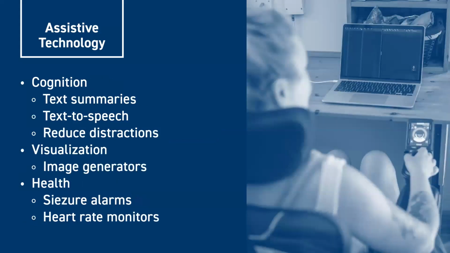Some more assistive technology for cognition. This is being used a lot, these AI chatbots for text summaries. So if you can't process a 50-page document, AI can summarize that for you. If you can't process it visually, but you can process it auditorially, then you can use text to speech to read it for you. And then there are also things that can reduce distractions on web pages. I mean, there's the obvious ad blockers and things, but also if there's a lot of images on a page and some of them are decorative, it can hide those decorative images so that you can just focus on what you want to see so that you're not constantly being distracted by other things.